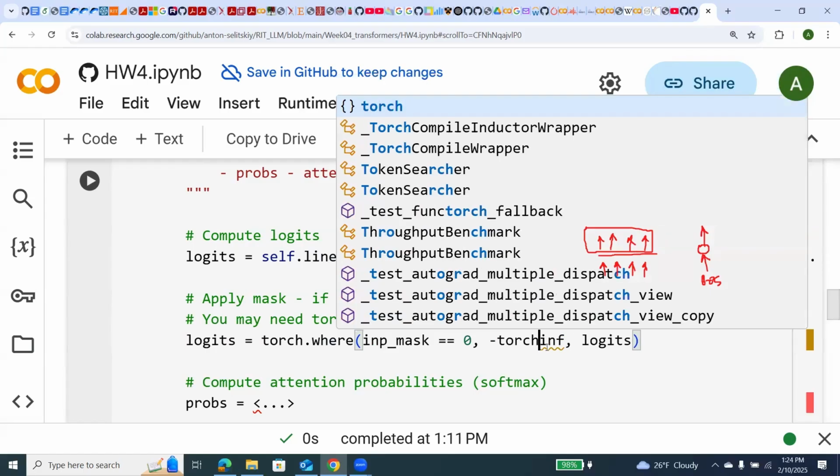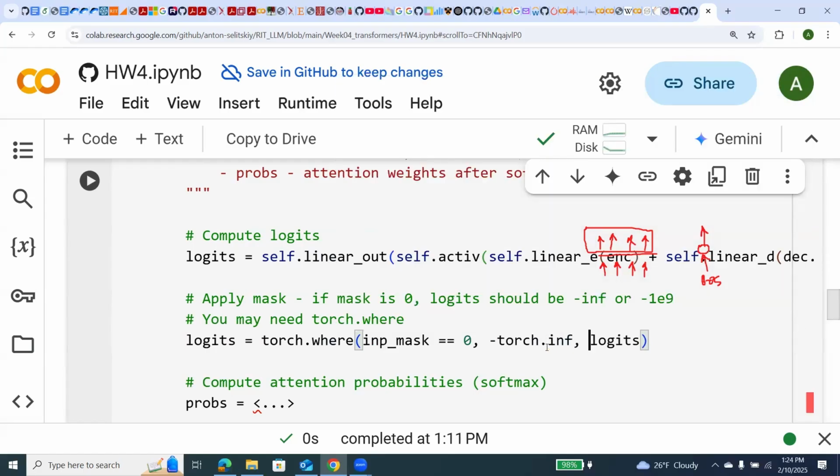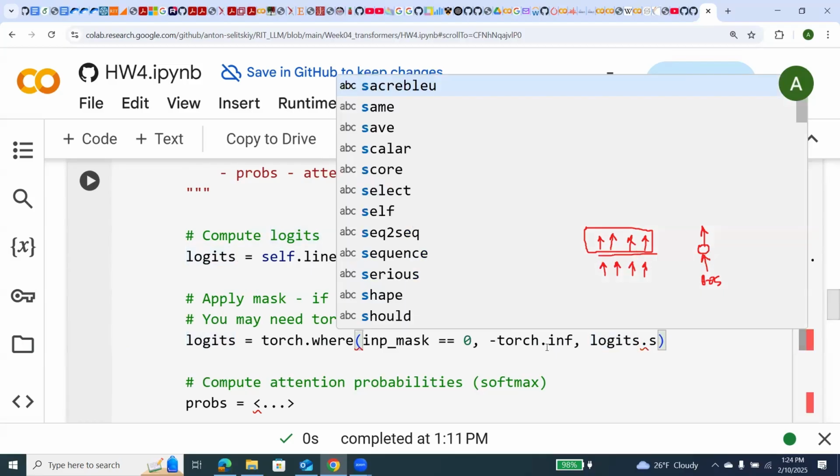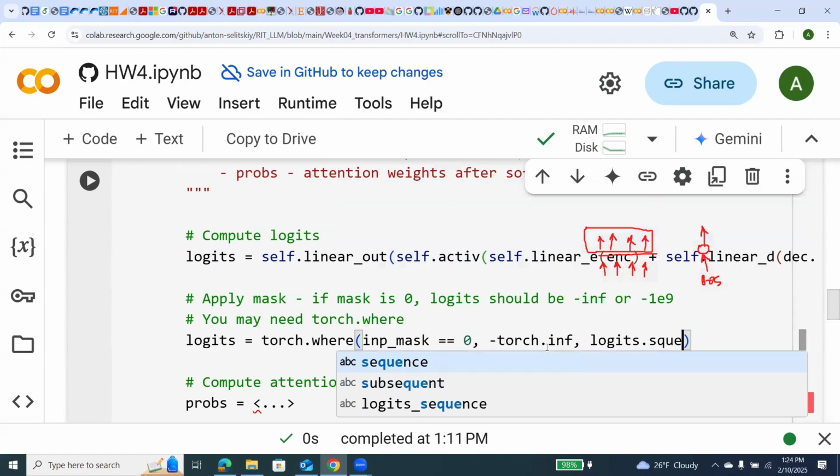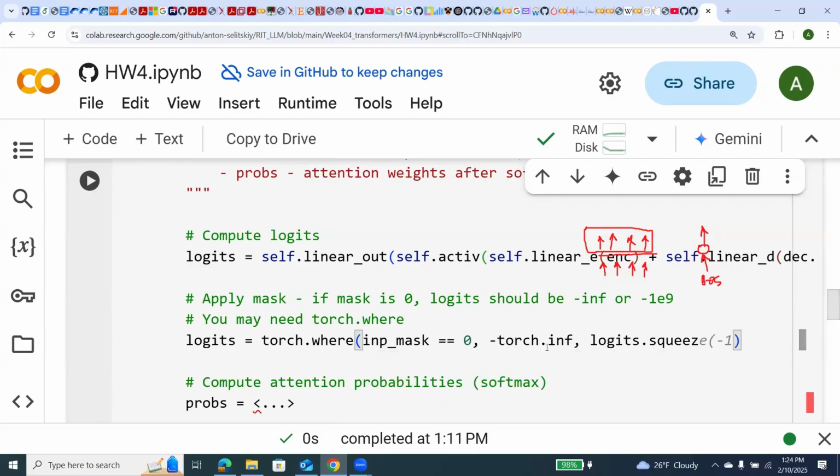Torch dot infinity. And here our logits, but we should squeeze. Yeah, I believe this is correct by dimension -1.